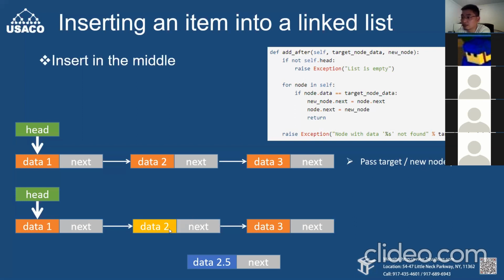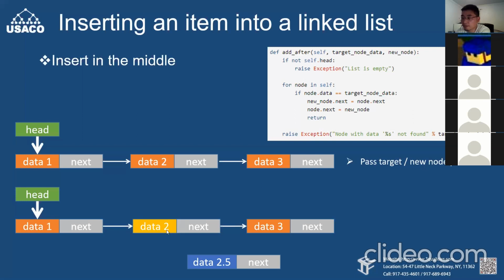In this case, it's data 2. I need to find the node whose value is data 2. That's what the if condition is doing. If this condition is true, which means I found this node, what am I supposed to do next?